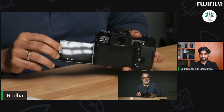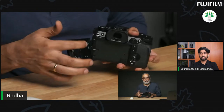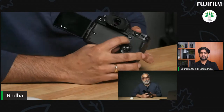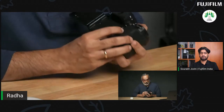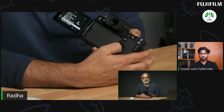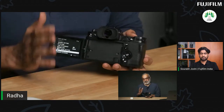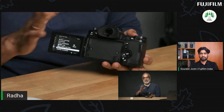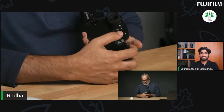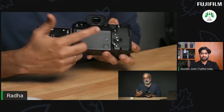screen. I don't have a lens on it, that's why it's gone black. And also, of course, it's a touch LCD, fully functional. Where is the quick menu? So that's your quick menu. And the most interesting thing about the Fuji camera is that menu. Once you have used a Fuji camera, you know it all. You know how the menu flows. It's fantastic.